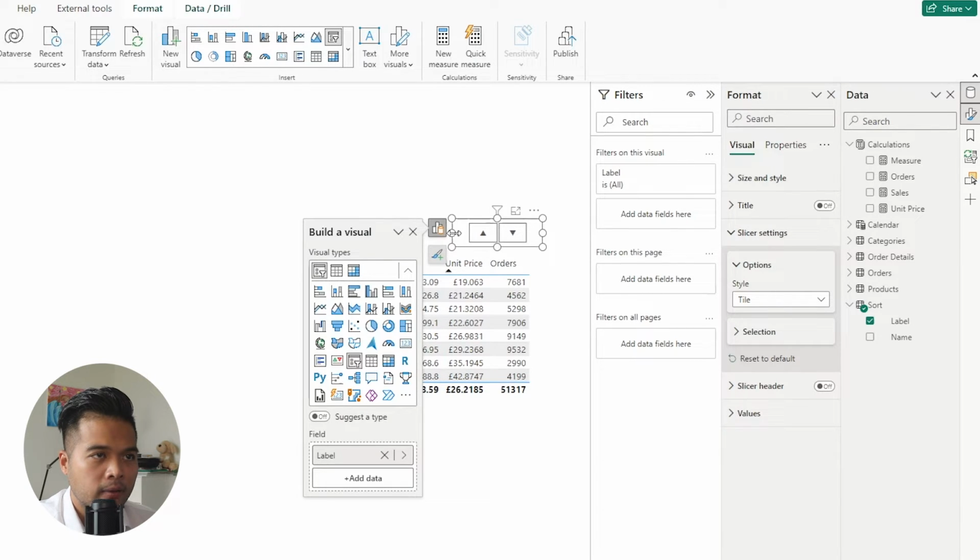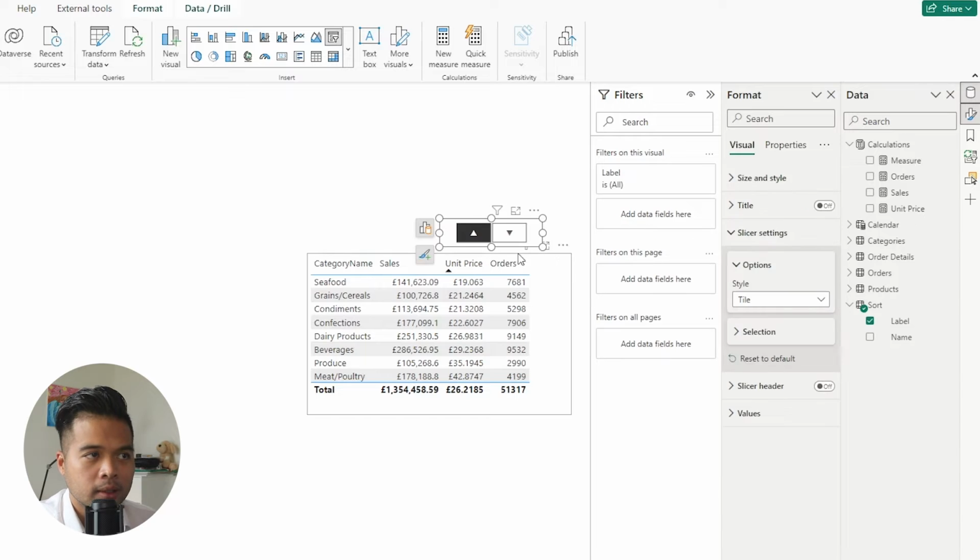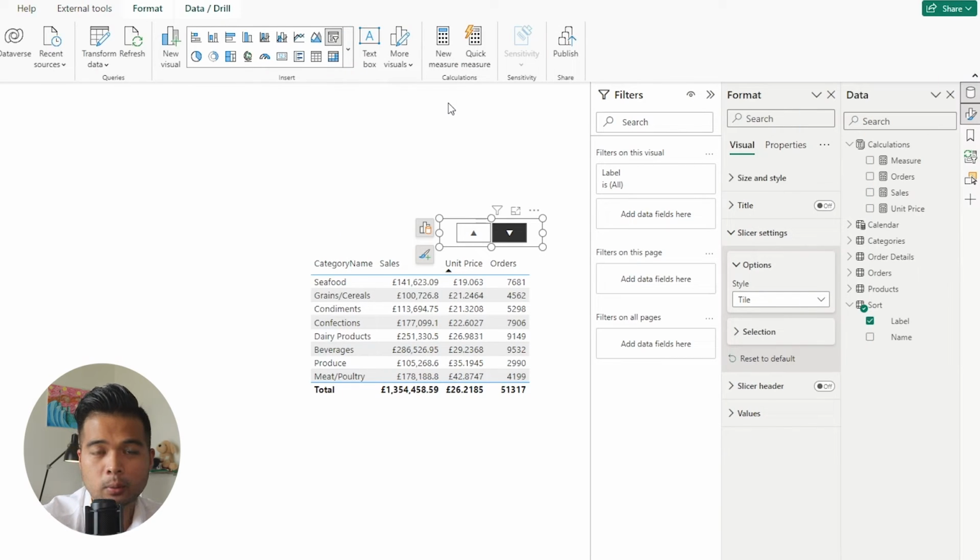So now you have a slicer selection panel that lets you select from ascending or descending. It's not really linked to anything yet, but we're going to go through it now. The next thing is that we'll need to use the rank function in order to rank the categories based on what is selected here in the slicer, if it should be ranked ascending or descending. So we're going to start by creating a simple measure for that, and then we're going to expand on it a little bit more later for the more advanced features.